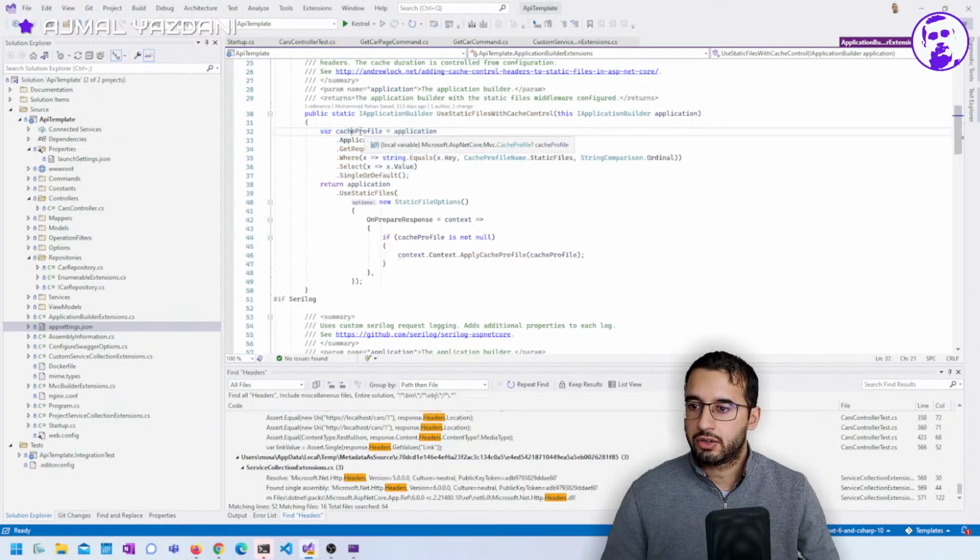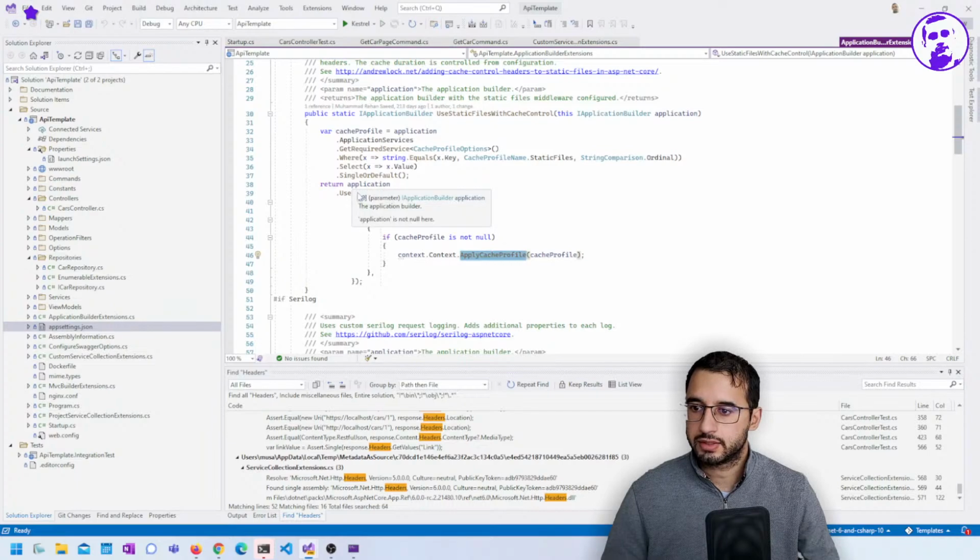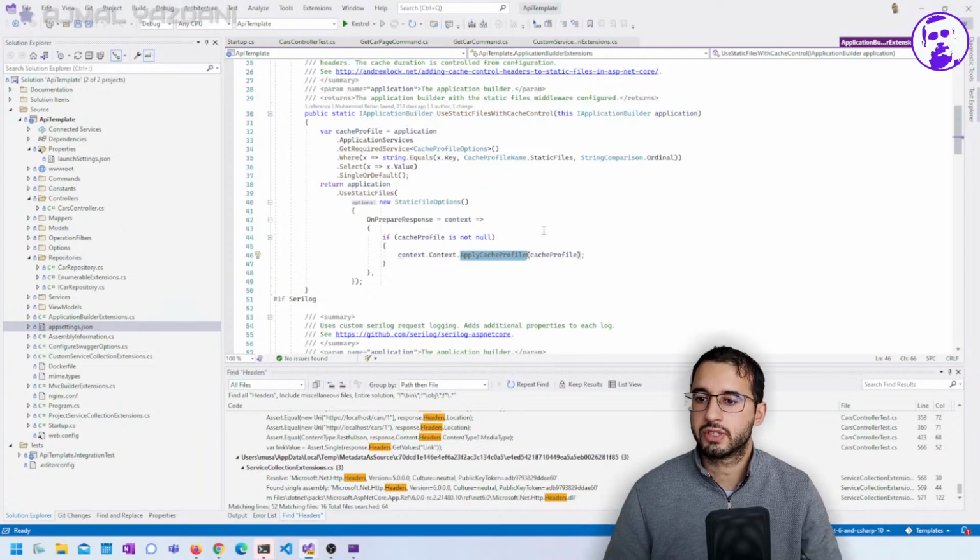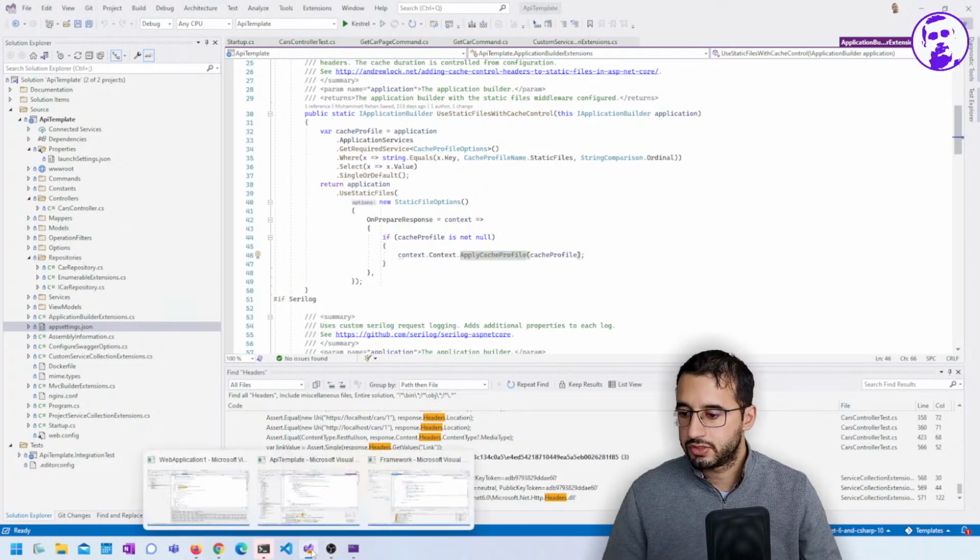And I pull that out of the configuration in this cache profile and shove it into this extension method that I apply on the HttpContext that this UseStaticFiles middleware supplies to me. So it's got some options you can give to it. One of them is OnPrepareResponse. You can grab the HttpContext, stick that cache profile on there, and now all your static files have the caching HTTP headers on them, which is really nice.